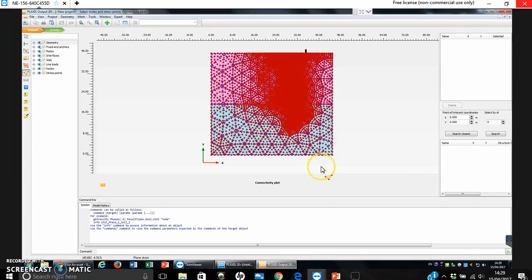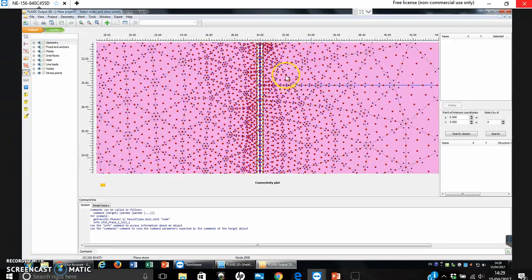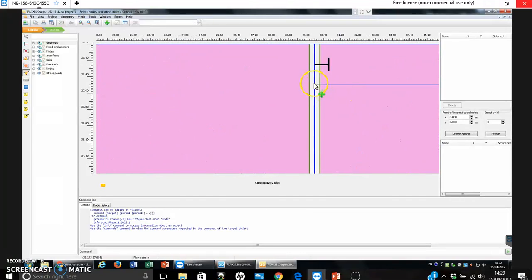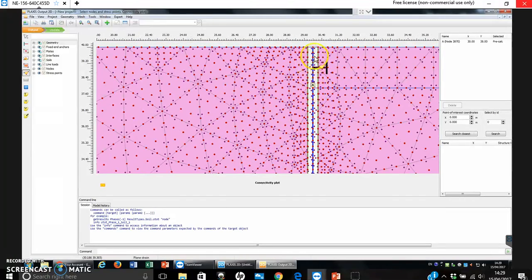And now I will select nodes on the wall at points where large deflection can be expected. So I'm just going to select zoom. I'll select some points around the wall. The wall is in blue, so I'm going to take a point there.